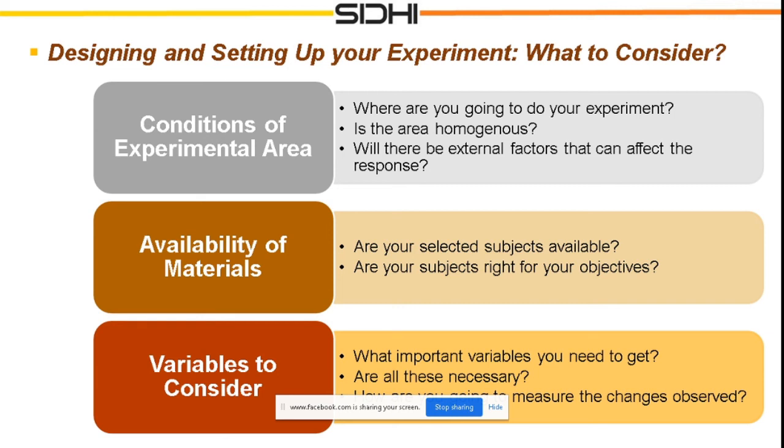Okay. Do you need to measure all of the things that's going to happen there? For example, if you're dealing with plants, do you need to measure the height? Do you need to measure the width? Do you need to measure the leaves? How many leaves are there? The sizes of the leaves? Do you actually need all of those? So that's one thing you need to consider. Okay. And then how are you going to measure these changes?